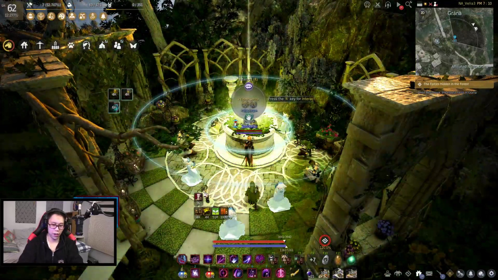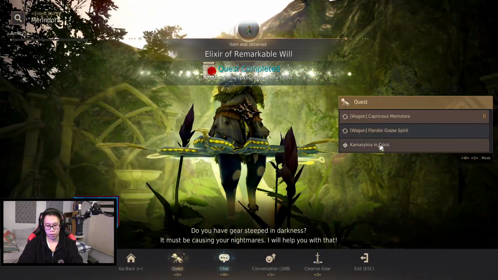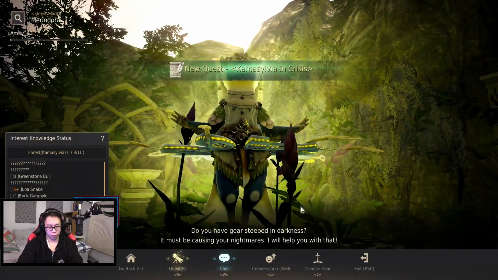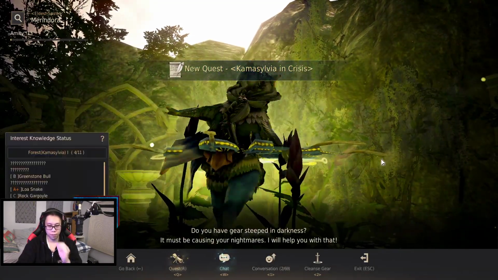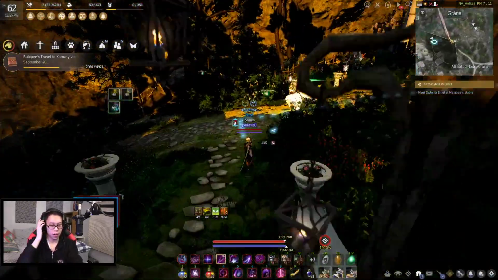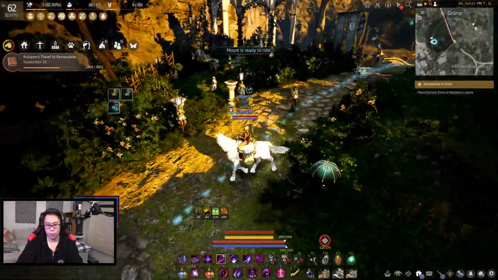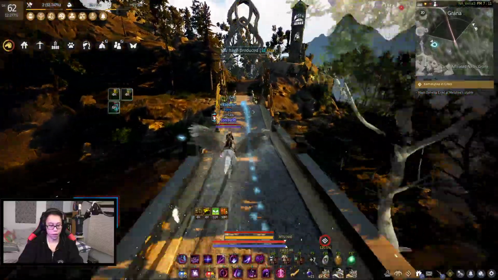This lady that gave you like an orb thingy. Oh, you can get church buffs here. I didn't know that. Now I do. Meet Ophelia at the stable again. Eat.